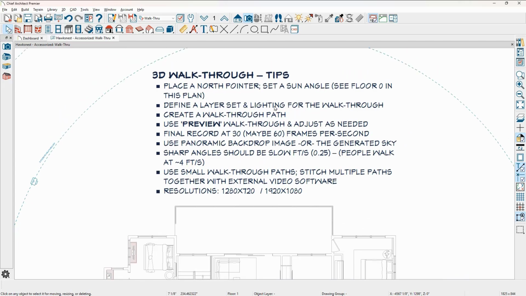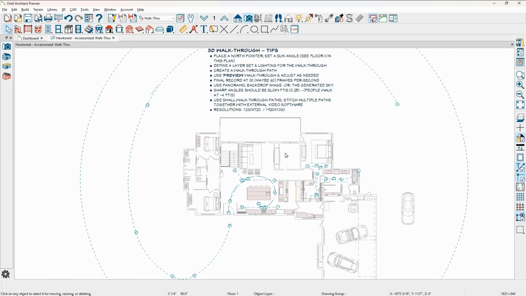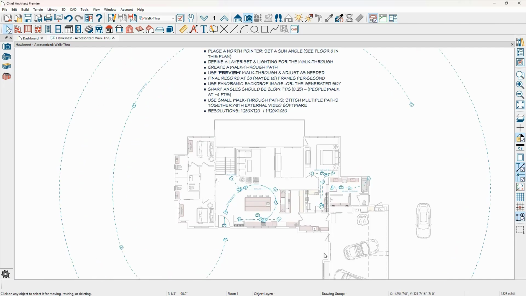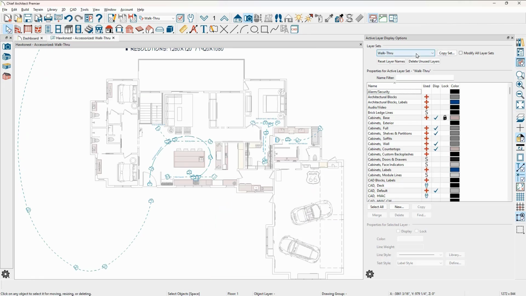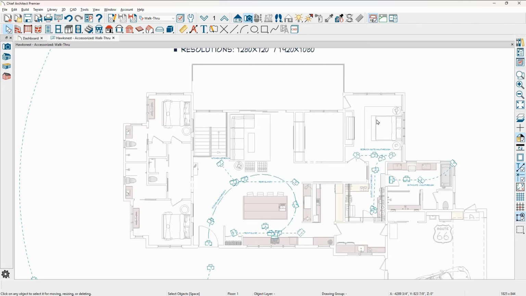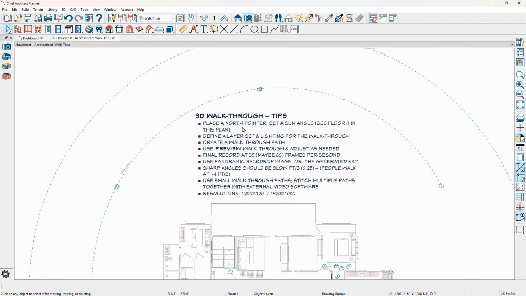Consider defining a layer set that you can use for walkthroughs. I try to have all my accessories turned on, some of the vehicles, so I know where the points of interest are that I want to go around. I can also isolate so there isn't a bunch of noise in here. So I use a layer set. Notice that I'm using a saved plan view called walkthrough, and if I open up my layer display settings, it's using a layer set called walkthrough. So it is a clean looking view for those things.